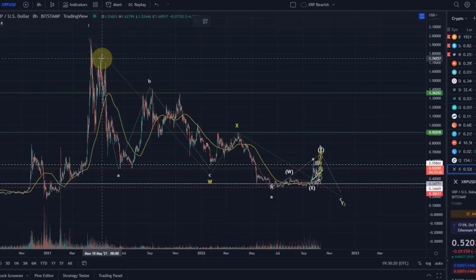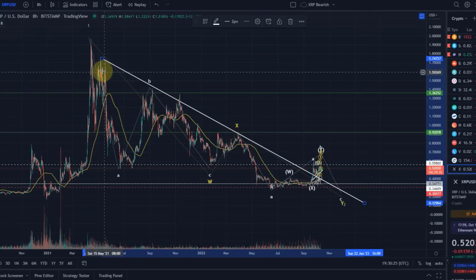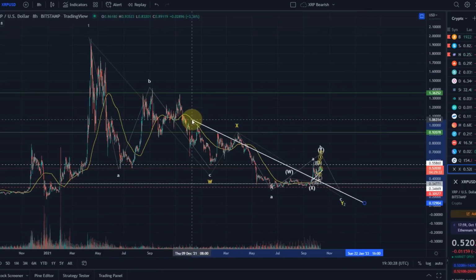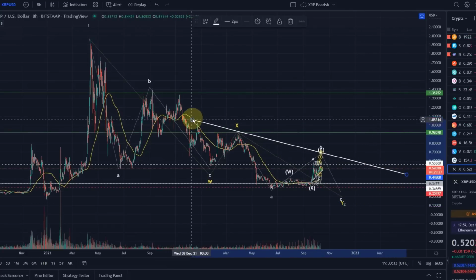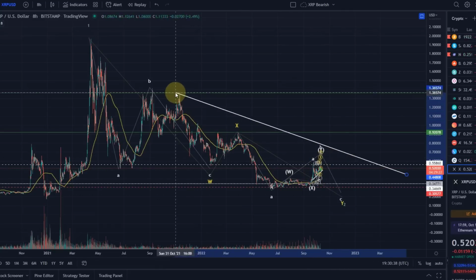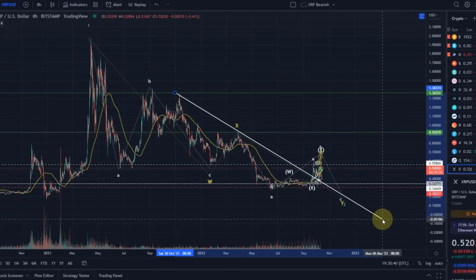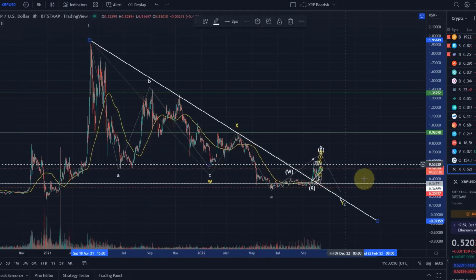Now, that is one thing. There are a few things to mention here. It depends on how you draw this trend line. You can draw the trend line in various ways. If you draw a trend line like this, we haven't broken it. If you draw a trend line like this, then we have broken it, but we already broke it down here on the, when was that? 20th of September. That's the problem with trend lines. They are a bit subjective, but if we draw it like that, we at least have broken a trend line. So short term, the trend is up.